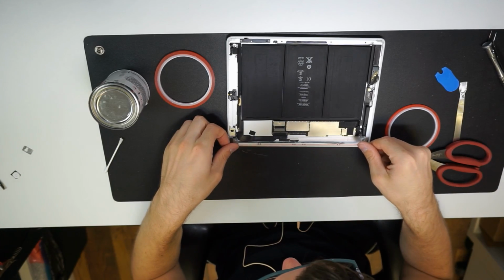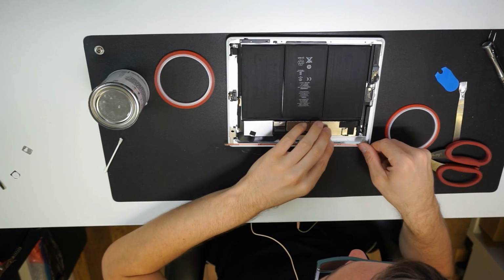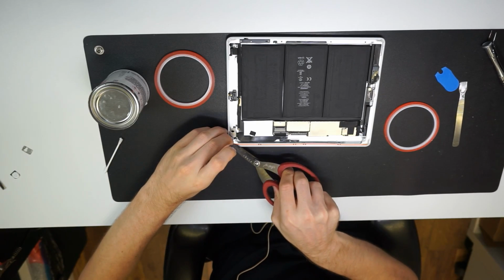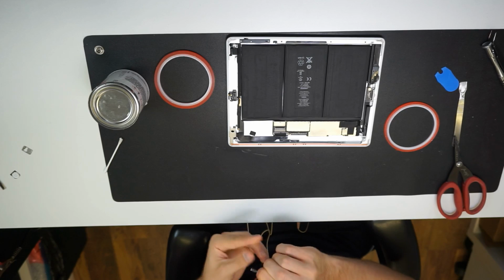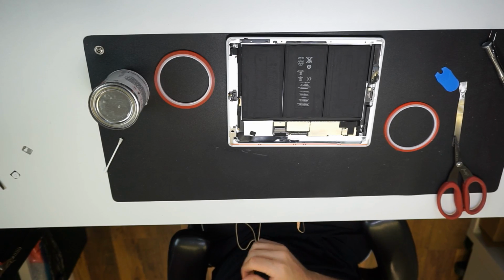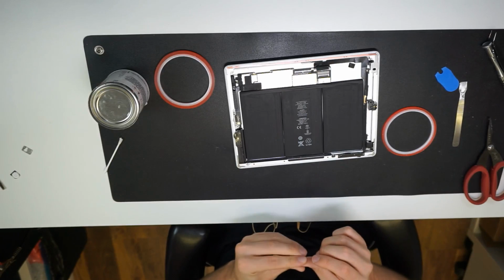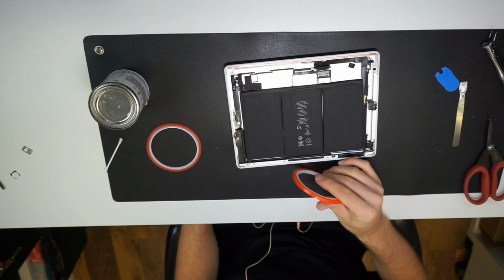I don't know which width this is. I think this is 5mm. This is specific for this edge, but I use different sizes for different edges. Now I like to use the bigger one, which I think might be 8mm.